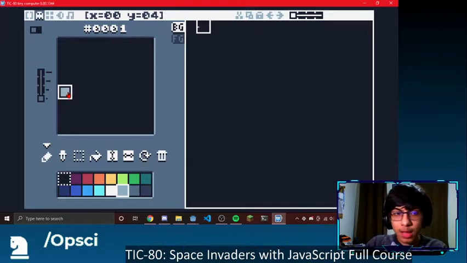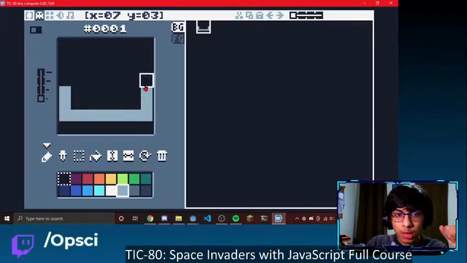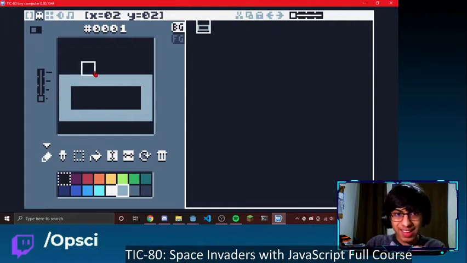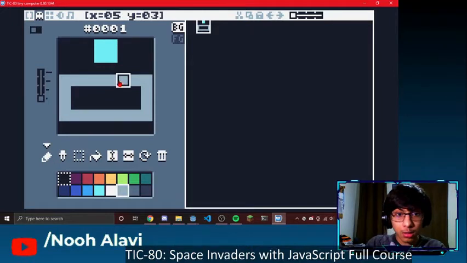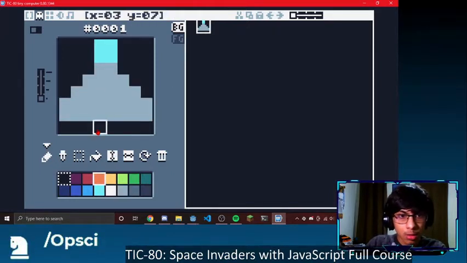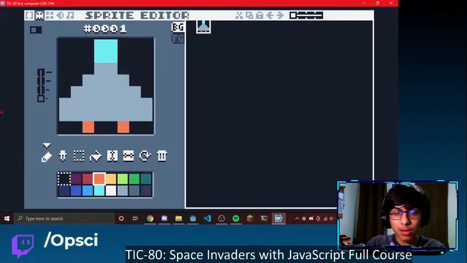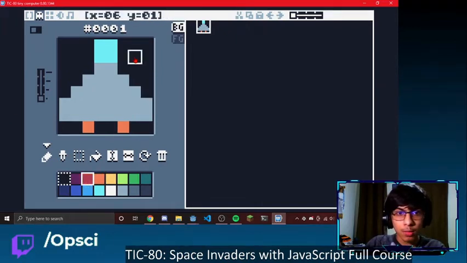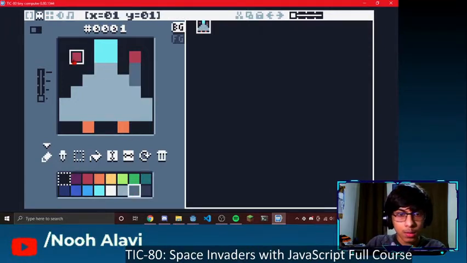Now, I'm not the best at pixel art, so I'm gonna create something that'll look absolute garbage, but if any of you guys are artists, then feel free to create something that looks really good. Alright, yeah, I don't know what I'm doing. I'm not good at art. I'm a programmer. But there you go. This is a spaceship, and this is going to be our player character for the rest of the tutorial. So I'm sorry if you don't like it, but here it is.